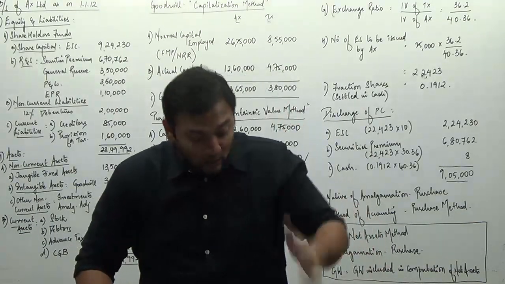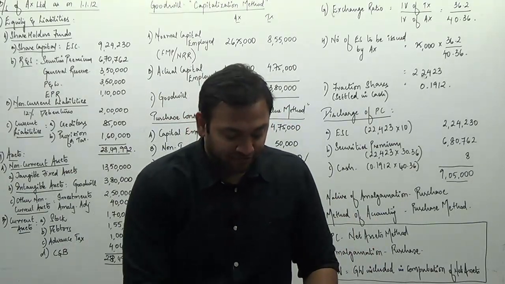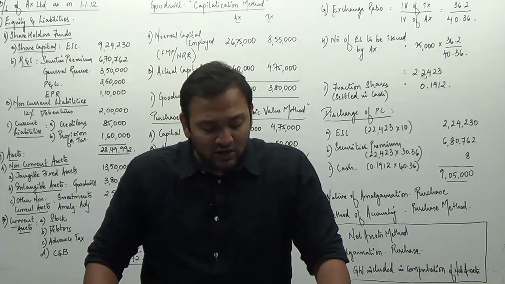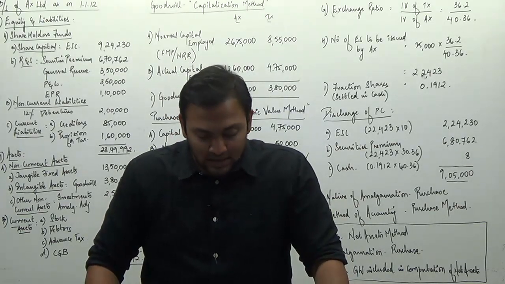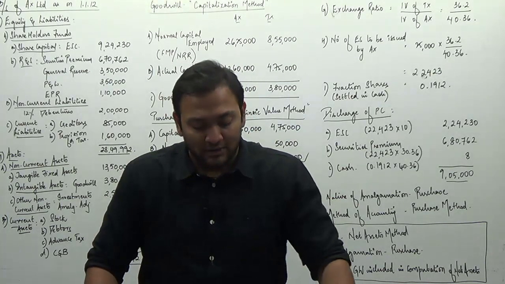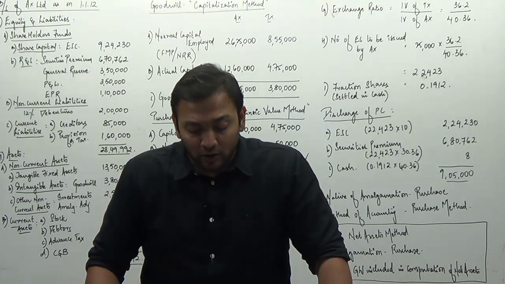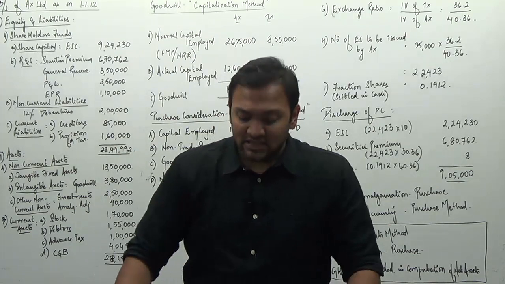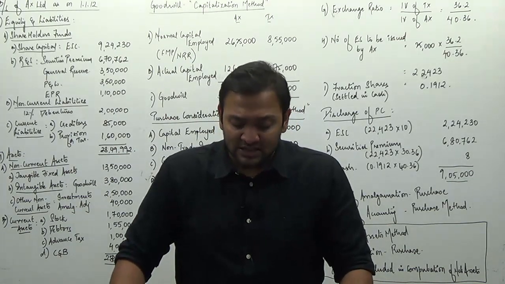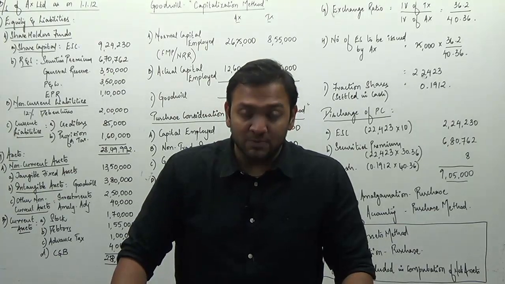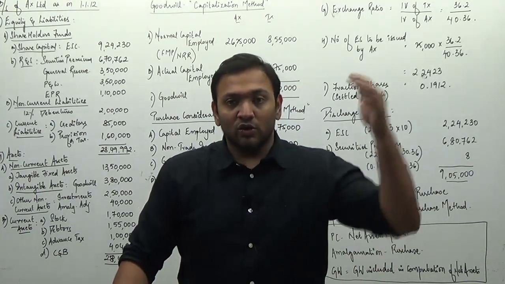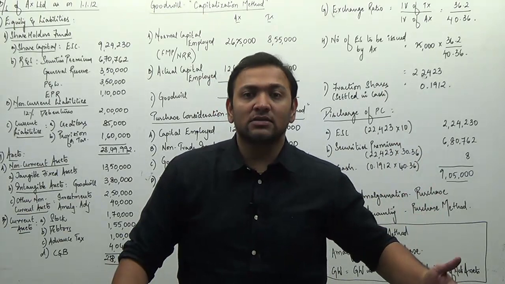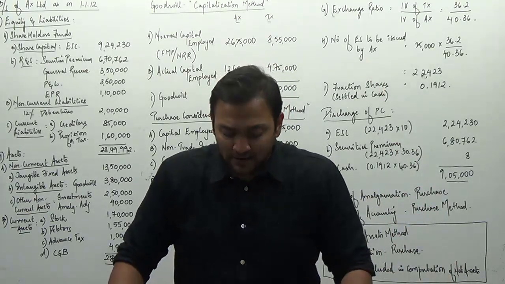Yes guys, let's check the next one. 12th one, sorry, question number 5. Smith Limited is considering buying the business of B Limited, and the final accounts for the last 3 years are as follows. So he has given you some final accounts, a balance sheet, as well as a draft P&L with net profits indicated. Smith Limited wishes the offer to be based on trading cash flows rather than book profits. By trading cash flows, it is meant cash received from debtors less cash paid to creditors and for business expenses, together with an allowance for an average expenditure on fixed assets of 15,000. So it is debtors collections minus whatever you paid to creditors, minus business expenses, minus an additional allowance of 15,000 every year for fixed assets.